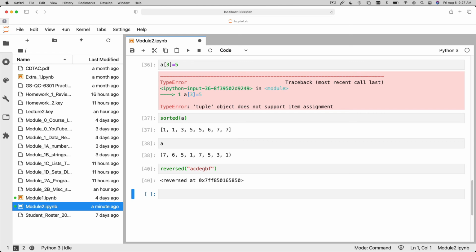Now there will be some cases where you get something a little funny. Instead of getting back the actual reversed object or the actual sorted object, you'll get back this thing which looks kind of funny. It's a reversed object. And what this does is, instead of actually creating a new string which is reversed, it creates this object which can return the sequence of values for you in that particular order.